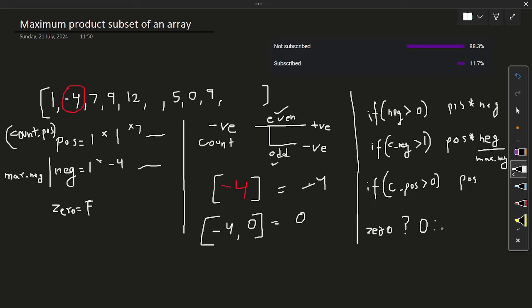Else we have no other option, we have to return the negative value. That's it. But we also have to consider the modulus operation while multiplying here, here, and here. So that's it. Let's code this.